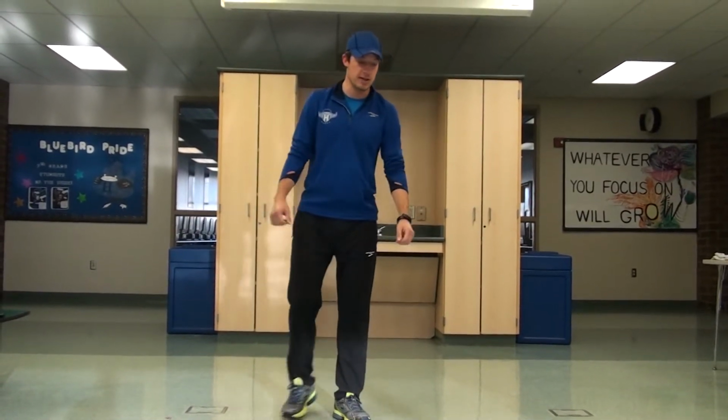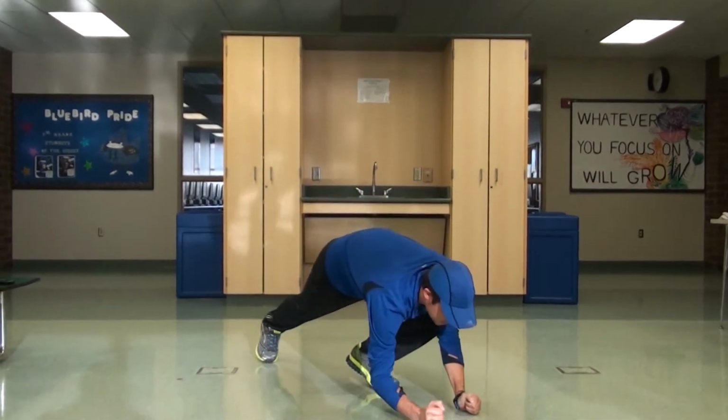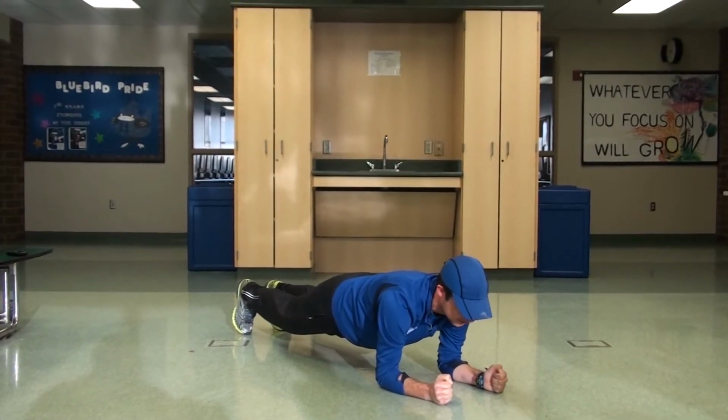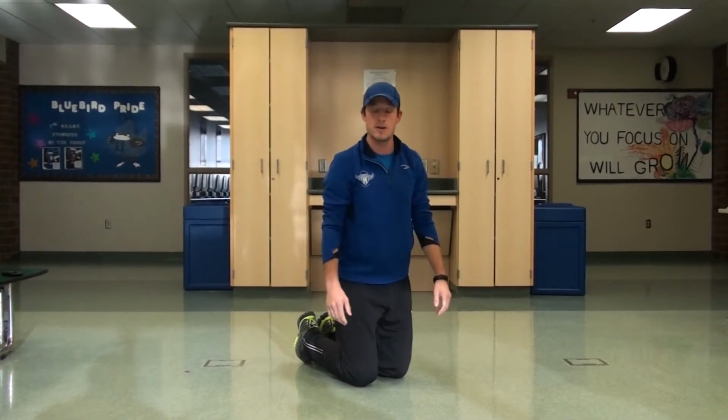A very standard core exercise is the plank. There are a couple ways that you can do this. Basically, you're in push-up position, except you're on your forearms like this, and you want your back to stay flat, not up or down. And you can hold this for anywhere from 10 to 30 seconds to start.